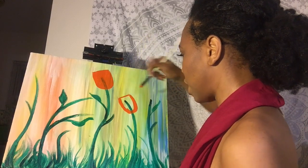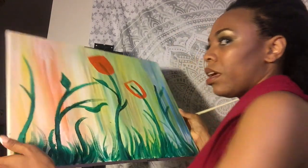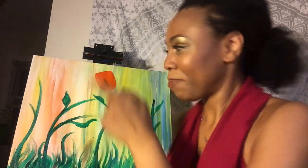Also, if you're painting and you're struggling trying to make the shape on the canvas, take it off the easel, lay it down flat. That's totally acceptable. When you first start painting, it's different painting with something going straight up and down. So if you need to lay this down, if you need to turn this around so that you can maneuver your shapes, there you can see me turning around now. Anyway, you can totally do that. That's not cheating. That is doing what's necessary to get this thing done, all right?